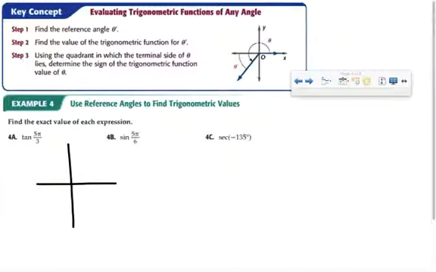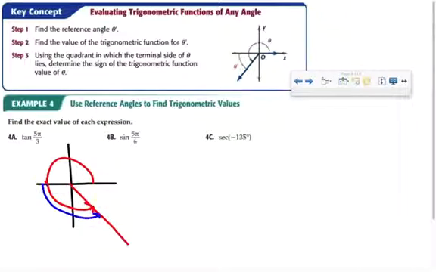So 5 pi over 3 I know is going to be more than 1 pi. And then how much more? Well, 2/3 pi. I hope that by now your fraction sense is enough that you would realize that 2/3 is more than half. So I need to go past the half in order to get 2/3 pi to get here. Okay, so let's think through this.